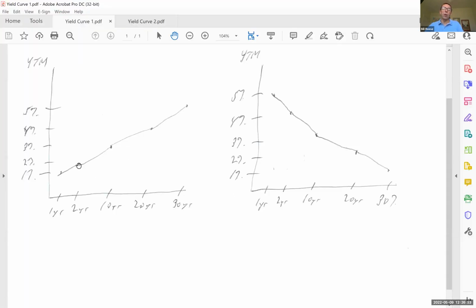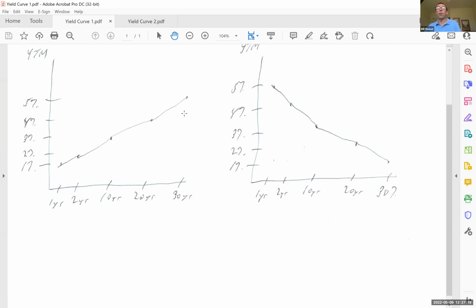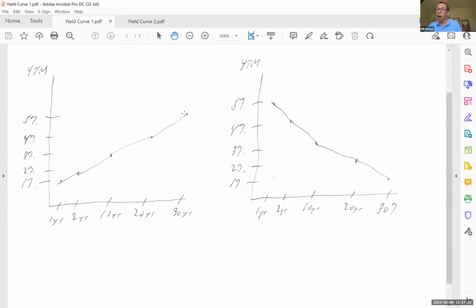And what we're going to see here is that under theory number two, this is not an average of what we expect this to be over that period of time. It's a little bit higher than an average. So maybe the average would be, let's say right here, about 4% or 3%. And as a result, the liquidity premium is what brings it up the rest of the way, okay? So a steeply upward sloping yield curve is still an indicator that investors expect short-term rates to be going up, okay? But you would have a moderately upward sloping yield curve if investors expected short-term rates to be level.